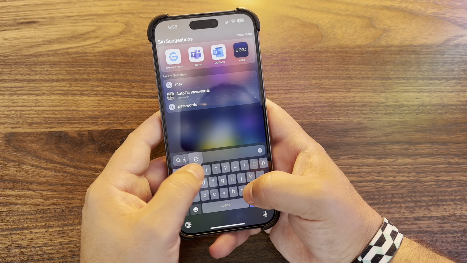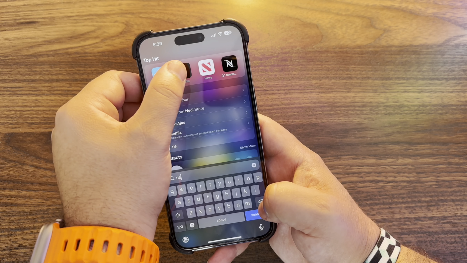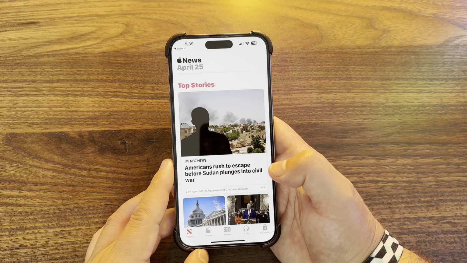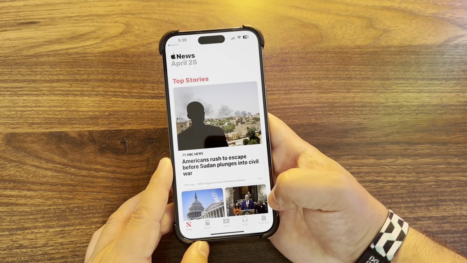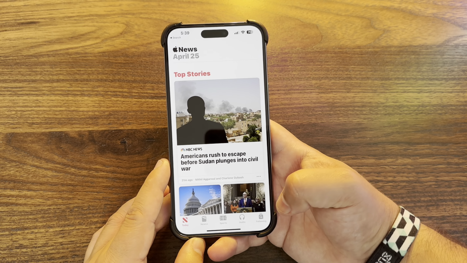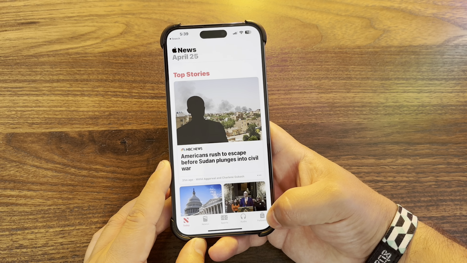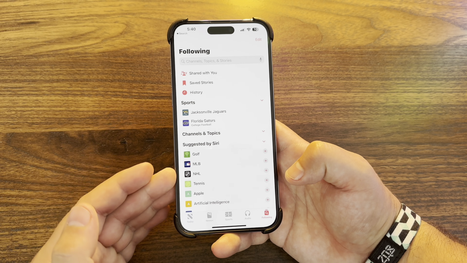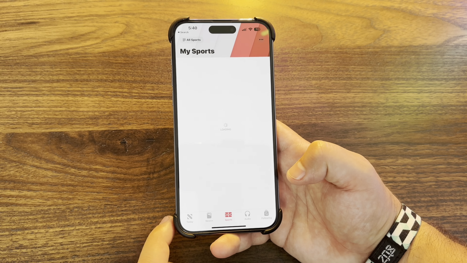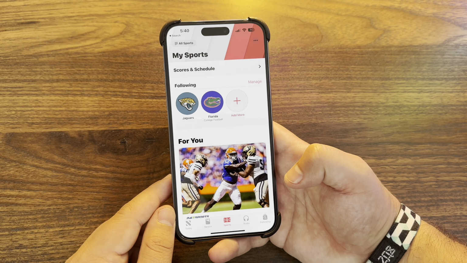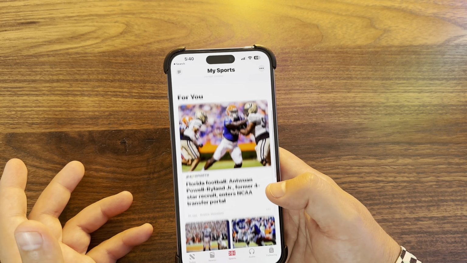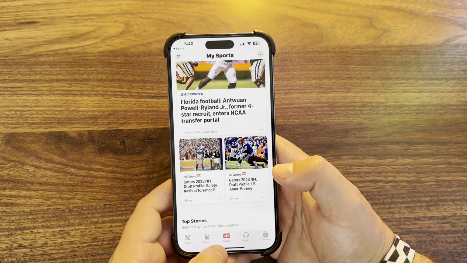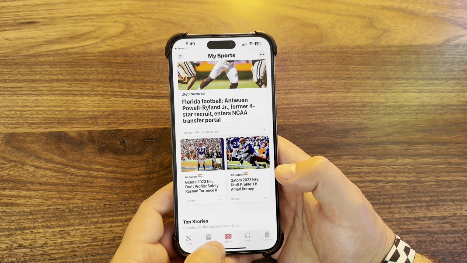So beyond that, if we go into News now. The only other small tweak, and this I believe did happen in Beta 2 that we didn't notice, the following in the search option here has now been combined. The icon literally is the search option on top of the following folder. That is now where that has changed to. And then in Sports, you have a little tweak to the menu up here. Nothing substantial at all there. So just another small call out. Nothing really of value, but just wanted to bring that to y'all's attention.